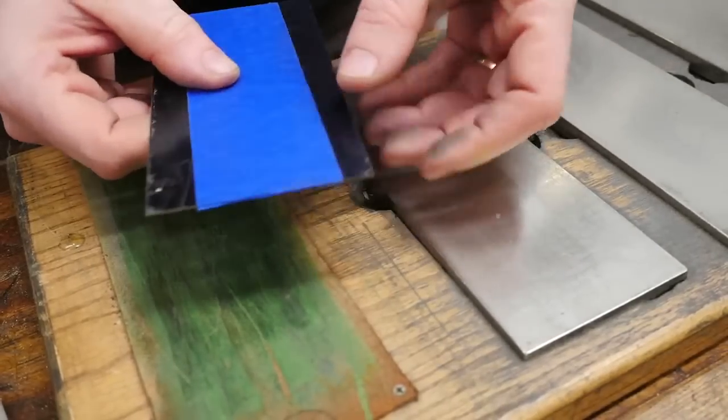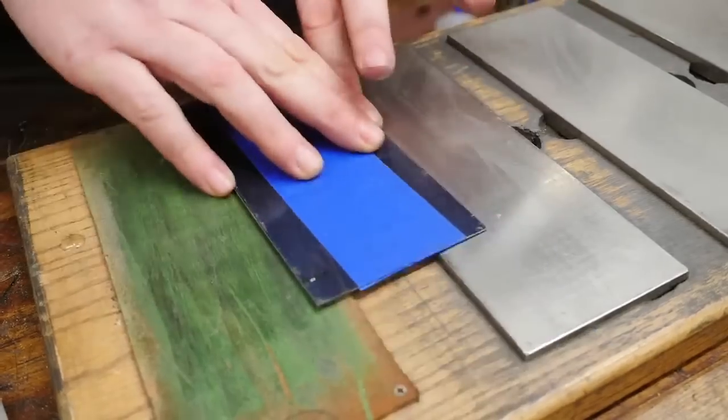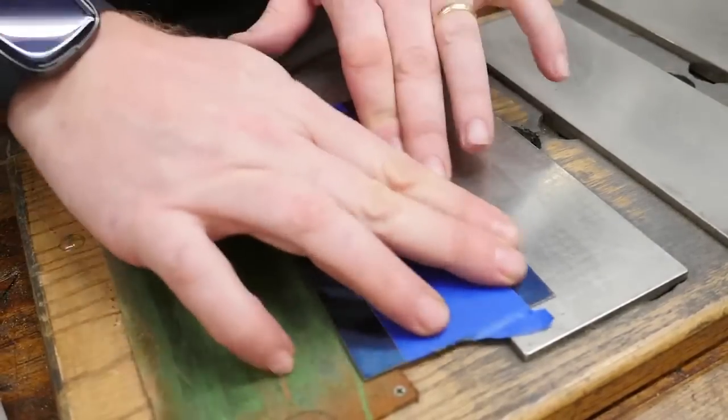And there we go, no burr on that side. I got a little bit right here, just right there. There we go, got rid of that burr. Do the same thing on the other side.